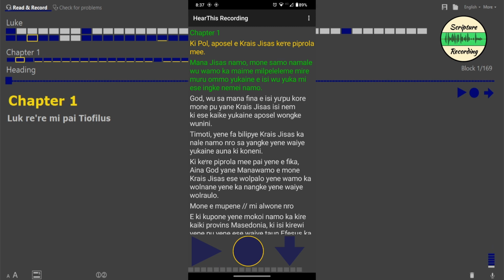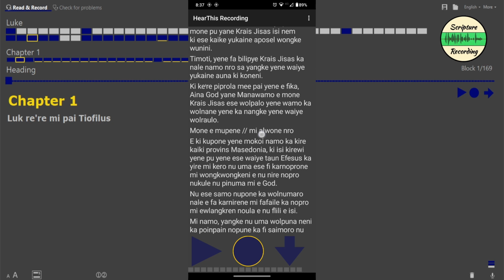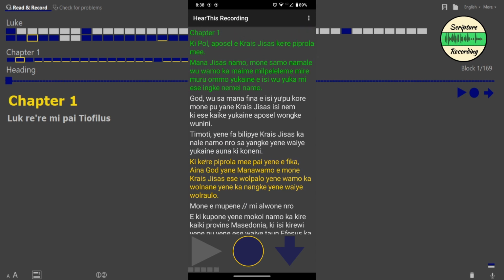If the person cannot read the whole sentence, and they really struggle, they might have to read it, pause, and get ready, and then you have to do that in post editing, post production to clean that up. So you can't do the 2-part sections like you can do on the desktop version. There's no verse numbers or section heading. At least in the desktop, it seems like the section heads are bold, but here there's no distinction between those.